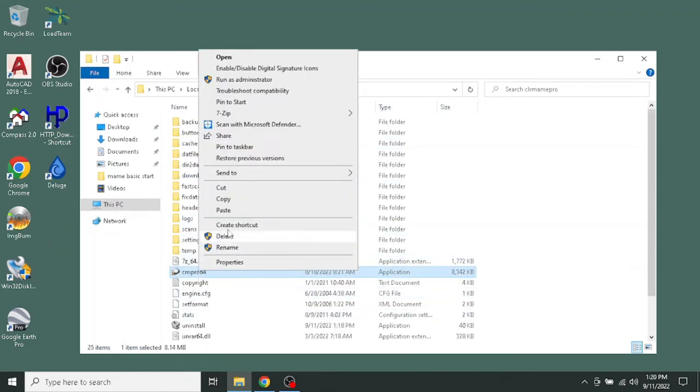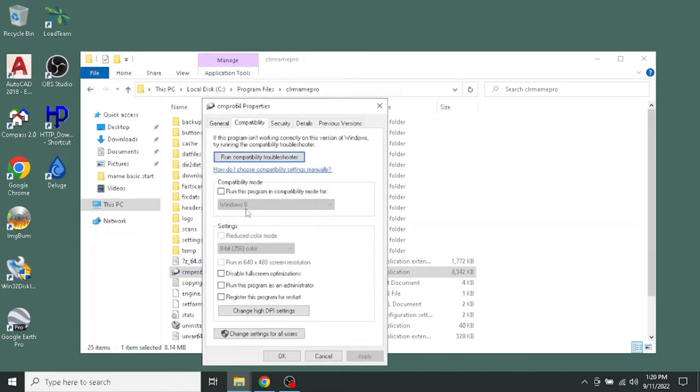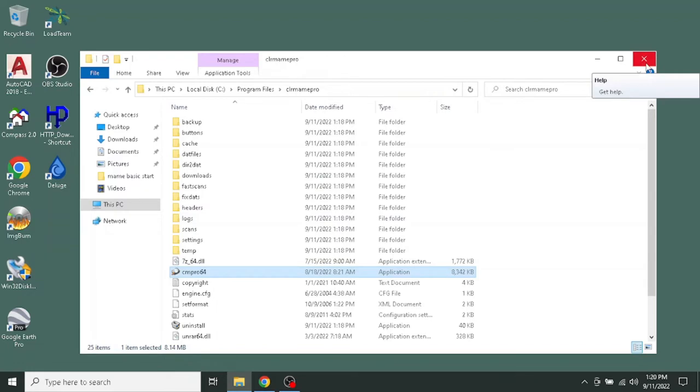I'm also going to go to the root of ClrMame Pro, and I'm going to tell the executable to run as an administrator. I believe this is optional, but if you run into issues then please give it a try. You could also send a shortcut to your desktop if you wished.